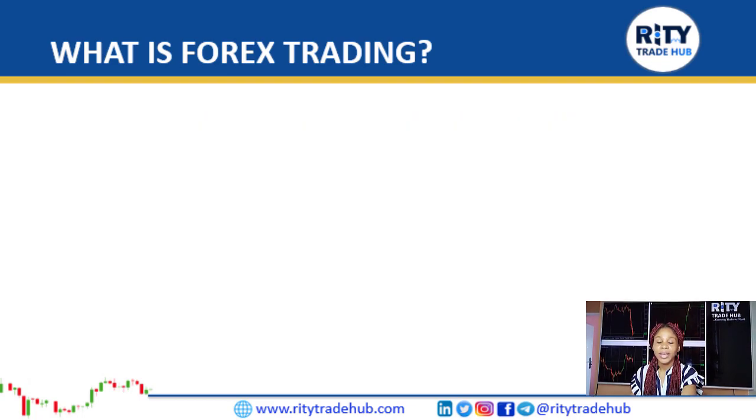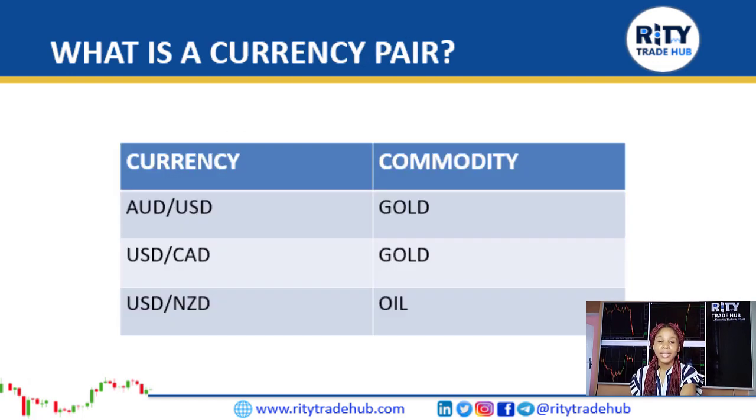There is another list of pairs that I did not outline when I was listing the categories of the currency pairs. These pairs are highly correlated to certain commodity prices. Examples of commodity pairs are the AUD USD, the USD CAD, the USD NZD. Generally speaking, the AUD USD and USD NZD correlate with gold prices, and the USD CAD correlates with oil. Don't get confused about correlations. As we proceed, we'll have a course that will cover that.